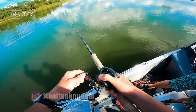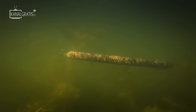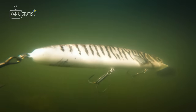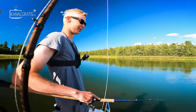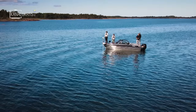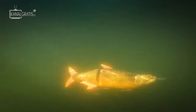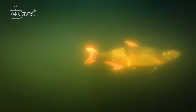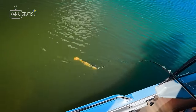Be ready to set the hook hard, Leonard. Look at this. Whoa! That one is getting bit today, for sure. Oh, damn. Look at this lure, guys. Well, let's catch one of those, Leonard. Let's do it. We're gonna get some hard strikes today, I'm sure. Just look at this, you can see it from miles. That's just insane. Oh, fish on!